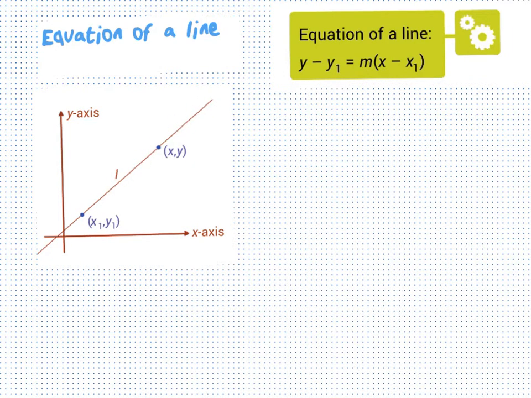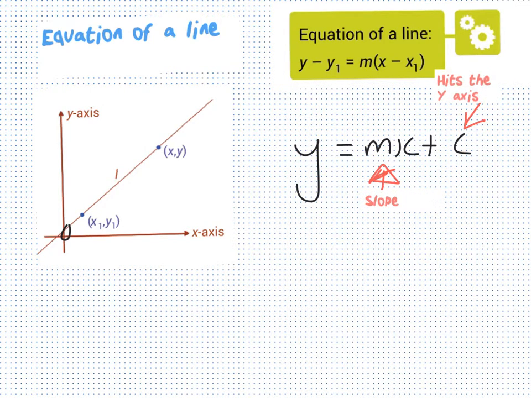Some parts we will already know from our Junior Cert, and we'll know that wherever it hits on the y-axis is very important. The equation of a straight line is y equals mx plus c, where m stands for your slope and c stands for where it hits on the y-axis. And remember, when it hits the y-axis, your x value will be 0. So be aware of that. The slope is extremely important when finding the information of how to name the line. And sometimes we're told different information about this.